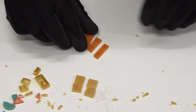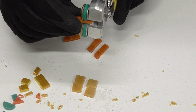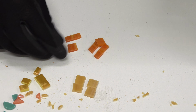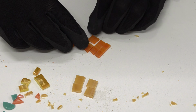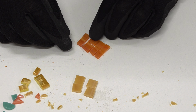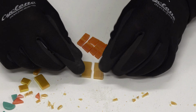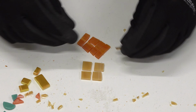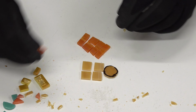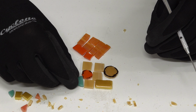There you go. Then we can get our double wheel nippers if we want to, and do another break like that. So you can come up with so many different designs. And of course you can use a combination of these. So you can create some different patterns as well.